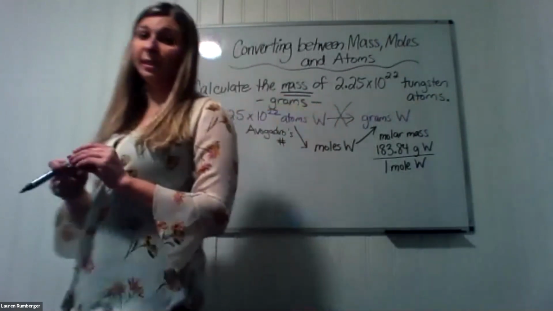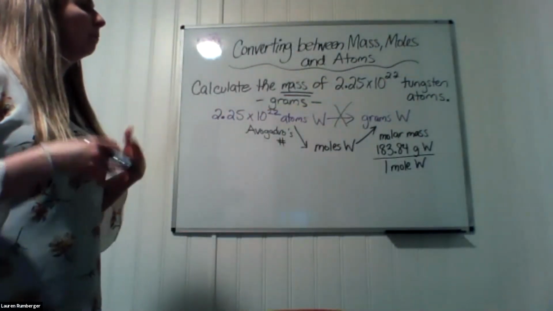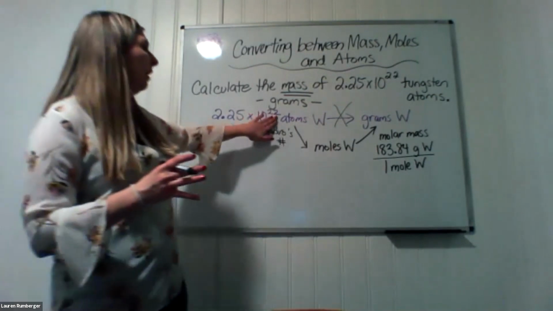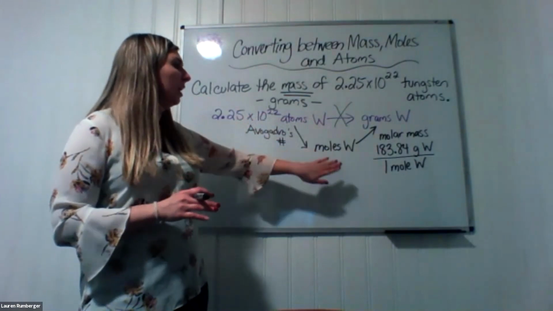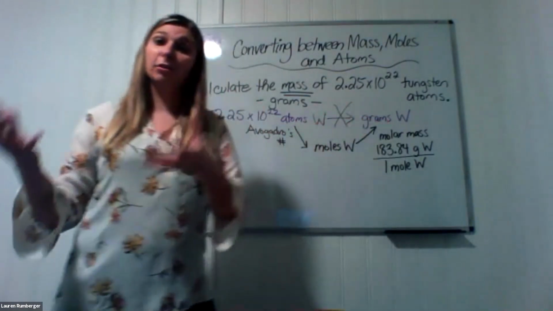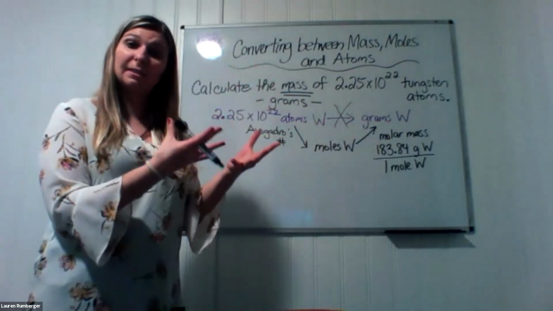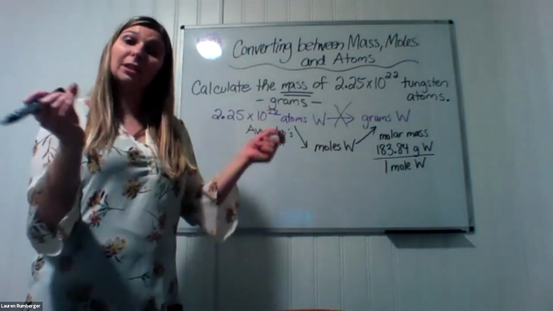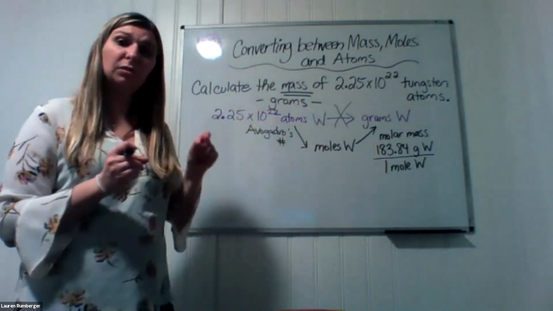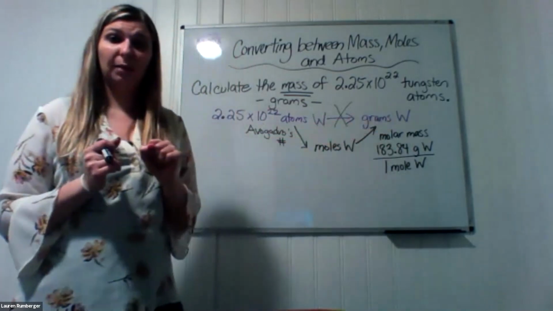Remember, mole is designating an amount. So we're talking about how we can look at the amount of atoms in terms of moles, and how we can relate the moles to grams, and then the grams allow us to work with this material at the laboratory scale level. So that's where all these relationships come into play, because we cannot directly count atoms. We must use mass.